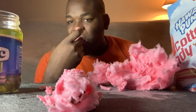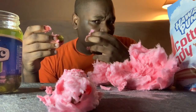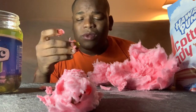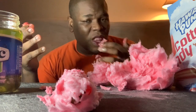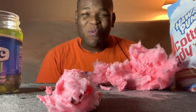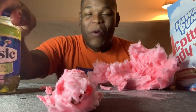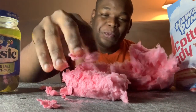Look at my tongue. I don't like pickles, but that sour and sweetness is oddly not too bad. I'm gonna try the one that I actually took the water off that pickle juice. I'm gonna see if this one is better.